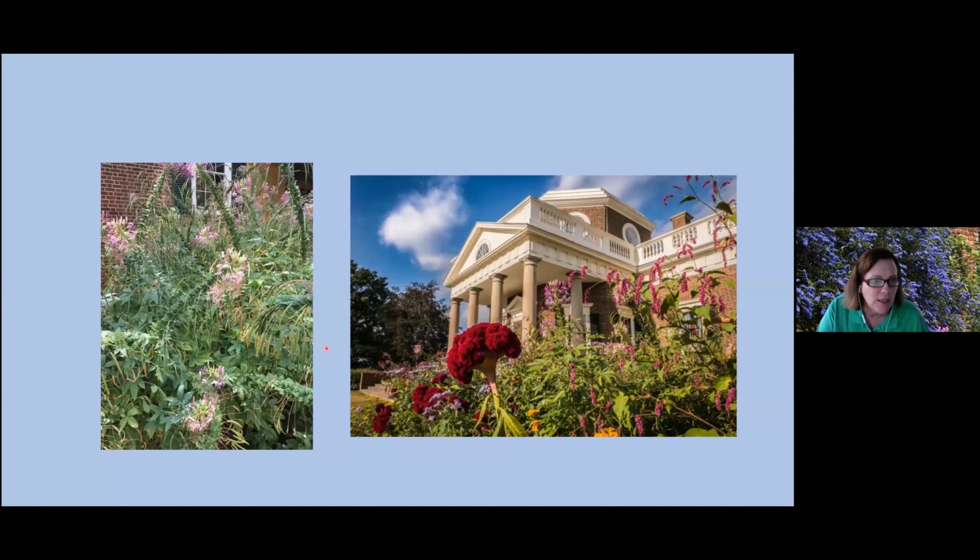So next, let's take a little bit closer look at the Pink Lady or spider flower. This here where I took the picture, it was up here next to the house in one of the oval gardens. So they have it not just along the winding path, but here where the tulips were in that earlier picture. It was an annual that's native to the southern regions of South America and was introduced to England via the West Indies in 1817, but we think it was growing here with Jefferson before then.